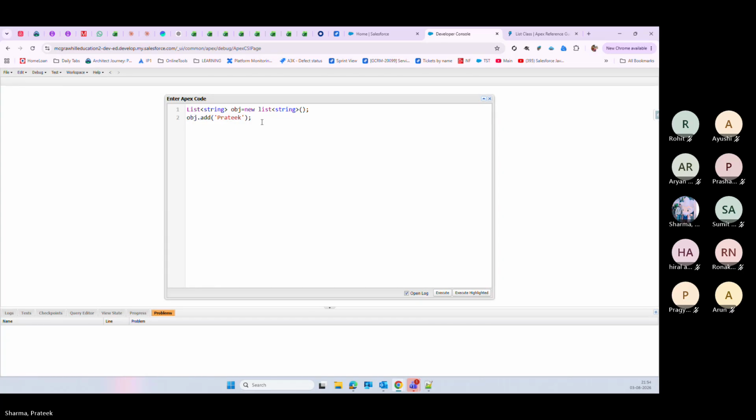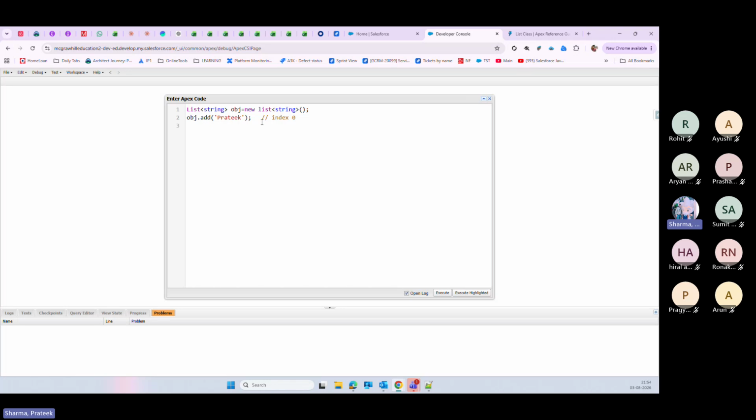This value will be stored on index 0, like an array. In list also we have an index for a particular value, and that index will always start from 0.